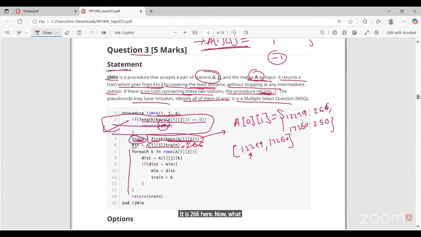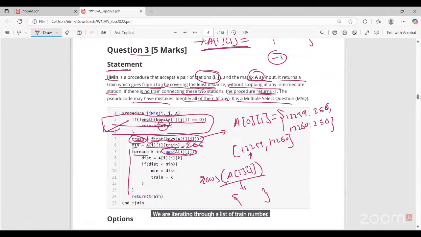Now what we are doing here, for each k in rows of AIJ. What is the number of rows of AIJ? What is A of IJ here?